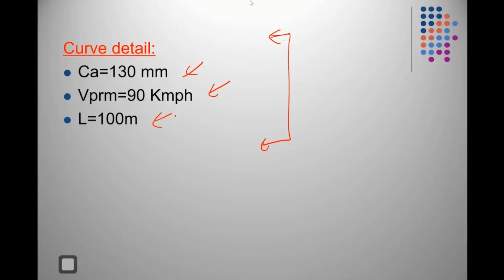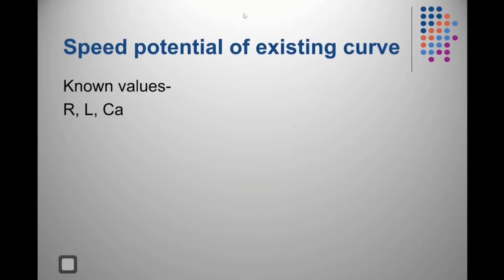The current situation which you must be encountering is we have an existing curve, and हमें कहा जाता है आपकी speed potential बढ़ाओ आप इस curve की. So we know we have complete detail. We are not designing a new curve. We have all details of existing curve, and then we are planning to increase the speed potential. उस केस में क्या situation arise करती है? Let us see. So first is your speed potential, and let me take an example.